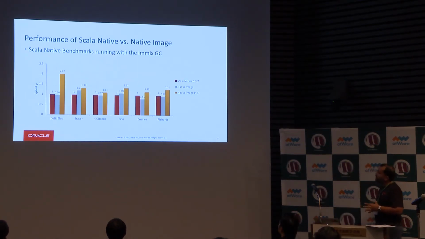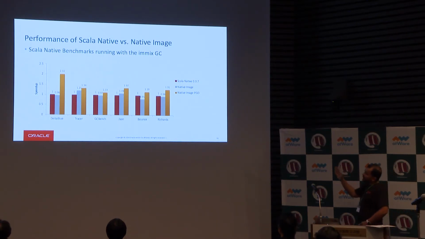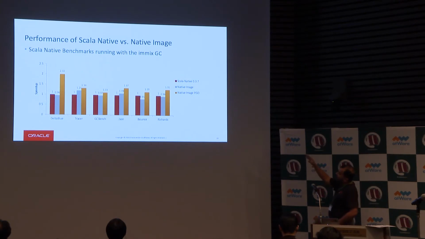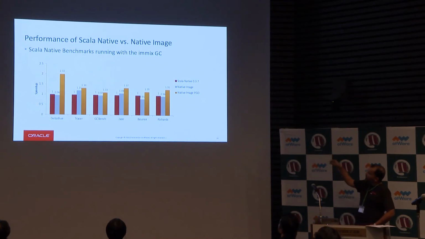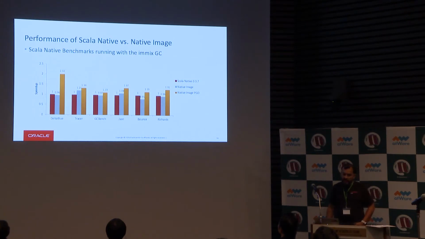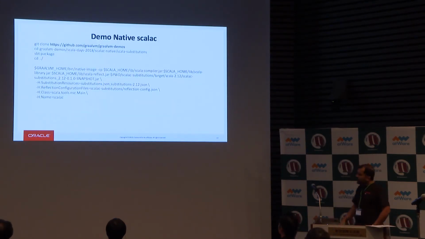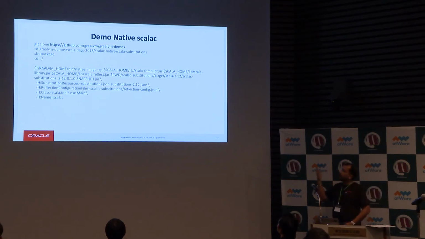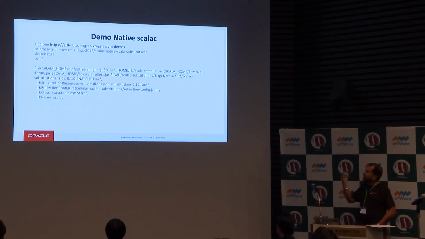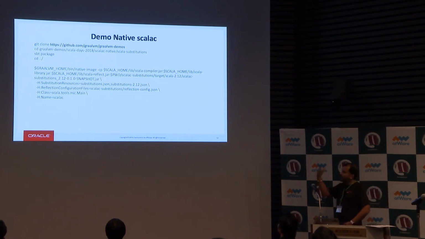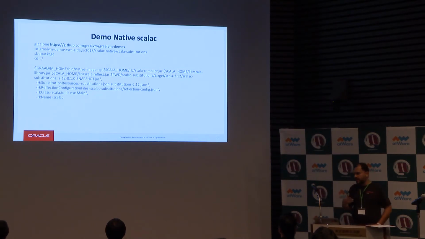Here is a comparison. This is a slightly older one, but I think it still gives you an understanding of the speedup against what we call Scala Native and also native image, which is our profile-guided optimization and so forth, right? You can see that speedup and that variation and comparison. In the demo earlier, we took and pulled down some demos and ran an SBT package, and from there we were able to create these with the flags that you have and so forth.